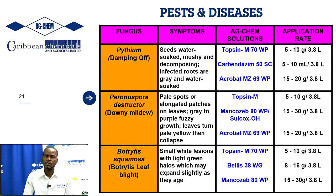And for the Bellis, which is a systemic fungicide, you can apply either 8 grams per gallon or 16 grams per gallon. Using the Bellis at 16 grams gives you more than just fungicidal control. It gives you an excellence effect, and what I mean by excellence effect is greater production from your plant. So increased photosynthesis leading to greater production from your plant. So both a fungicidal effect and a nutritional benefit.